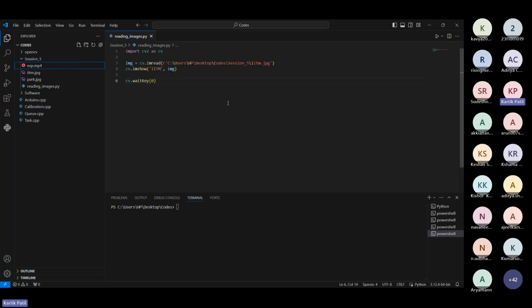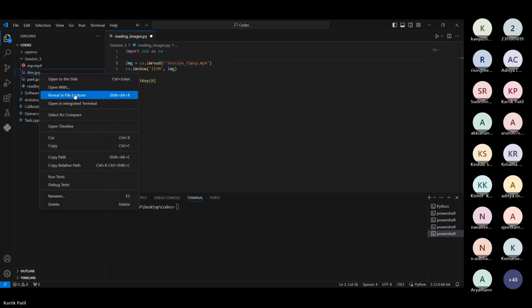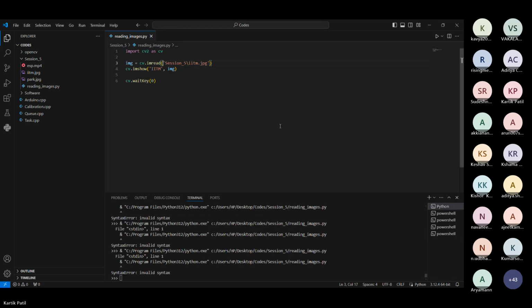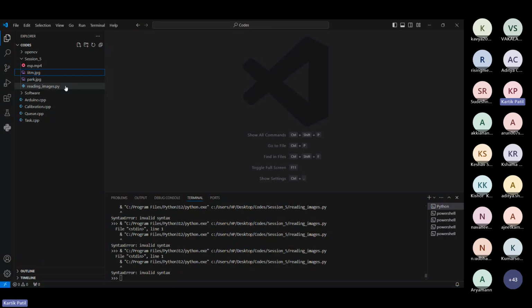Copy related path and paste it here. Let me start finally.